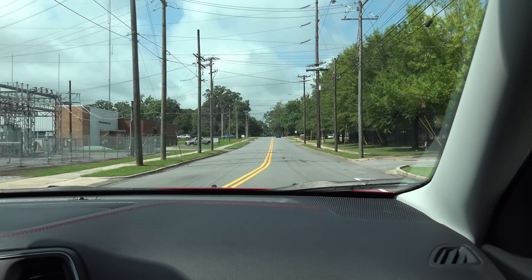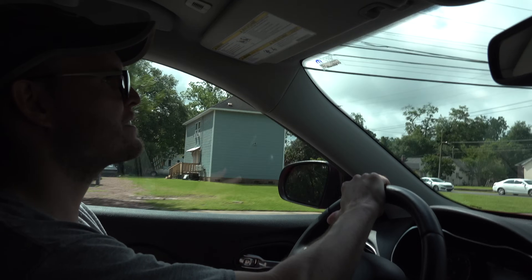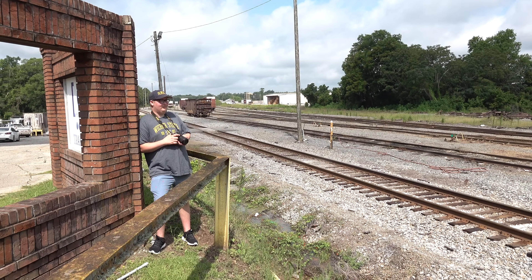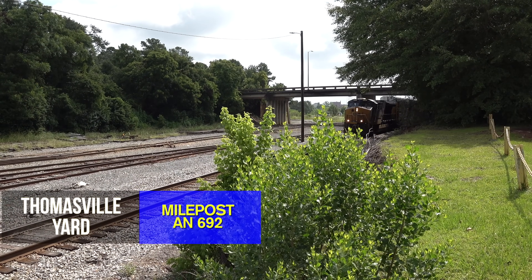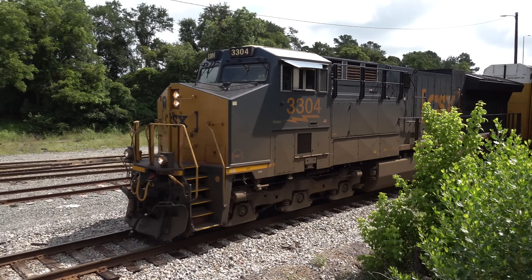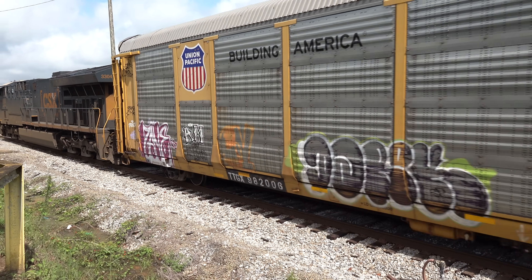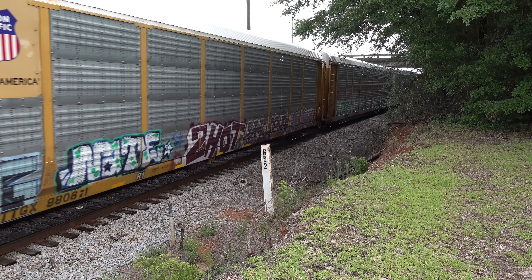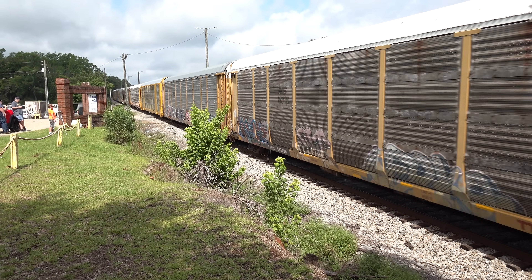We piled back in the truck and headed for another intercept. Also on the chase today are Will Newberry up from Tallahassee and Caleb Burgess out of Cairo. Caleb and I are shooting video; Will is shooting stills. We're all set in Thomasville Yard as M202 appears. This is dedicated auto rack traffic from Baldwin, Florida to Louisville, Kentucky — empties returning from several places in Florida to loading points in the Midwest. Along the way, this train will stop to work Snowden, Alabama and Gabbittville, Alabama.